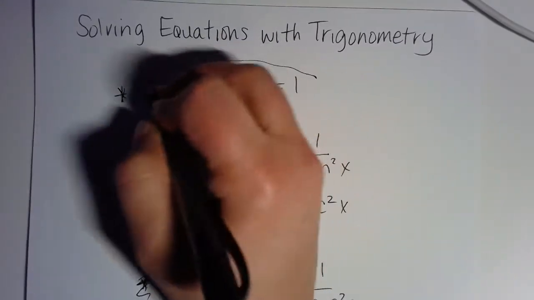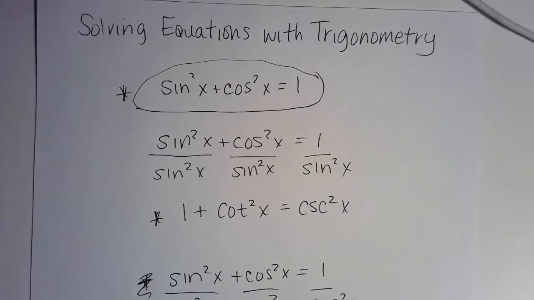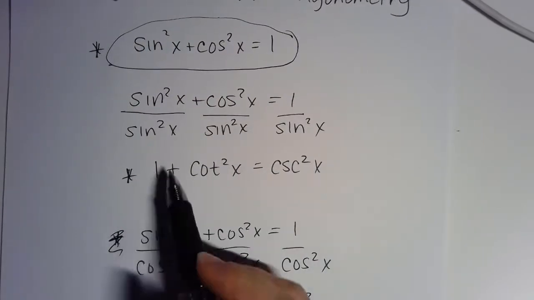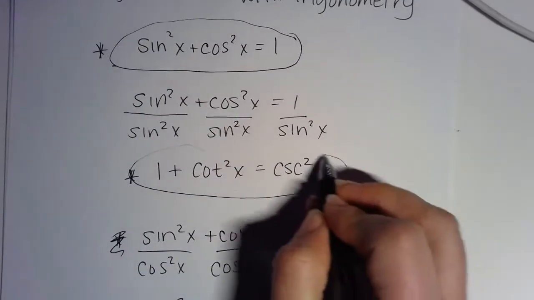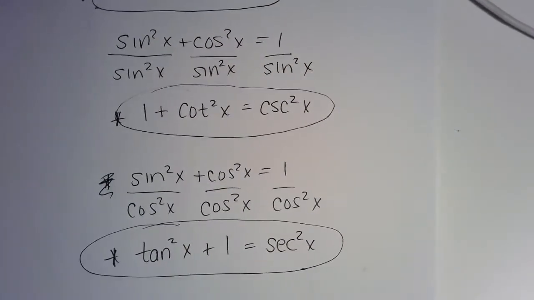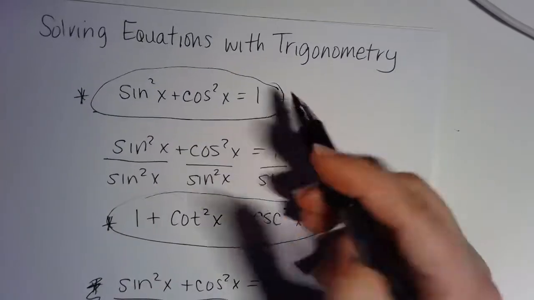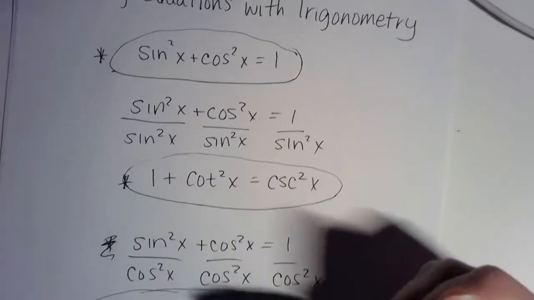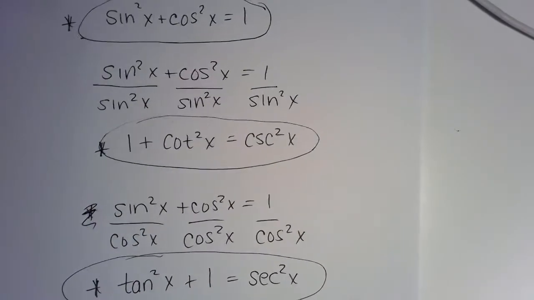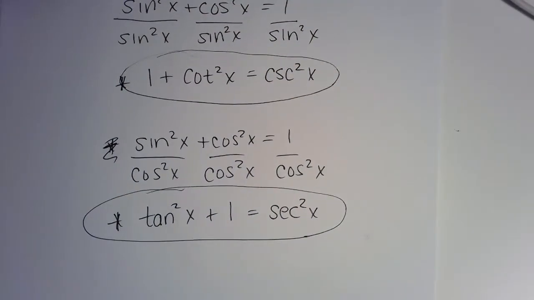So this one comes from the Pythagorean theorem, right? Because the two sides of a triangle, when you square them, it's equal to the hypotenuse, and in the unit circle, the hypotenuse is always 1. And then if I divide that one by sine squared, I get this one, and if I divide it by cosine squared, I get this one. So you want to keep these in the back of your mind. Now, I always remember just this one, and then I create these when I need them, because I can't remember all these different things. But all right, so let's start with our first one.